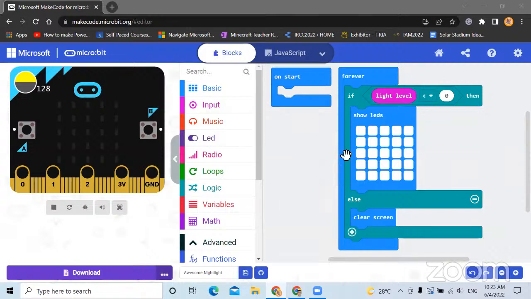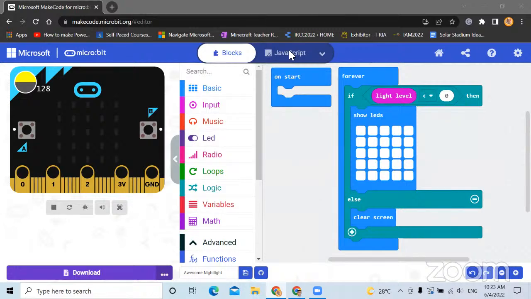Okay, so forever, if light levels during the night. So I want to ask you, during the night, the light level will be high or low. Semasa waktu malam kan, tahap cahaya tu akan makin terang ke atau makin gelap.